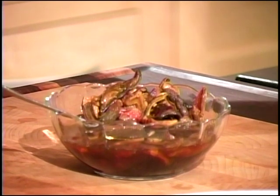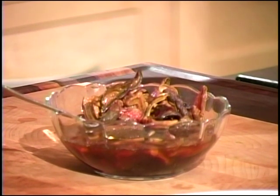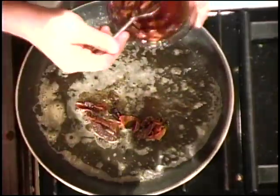But it has a more mellow flavor, not quite as earthy and big as the flavor you get from dried. By getting the dry ones, then I reconstitute them. I do them in a little bit of brandy. Allows me to do two things. One, I get this amazing brandy mushroom liquid I could use everywhere else. And two, I could use it in the dish as well. And it adds a little more flavor to the mushroom. So basically, I'm just going to take those mushrooms and add them to the pan. I don't need a lot of that brandy flavor in this dish.